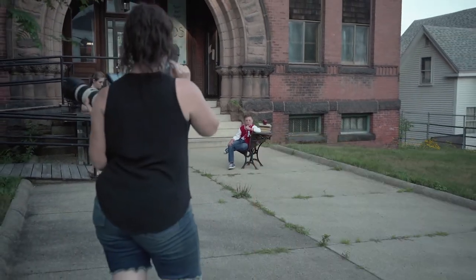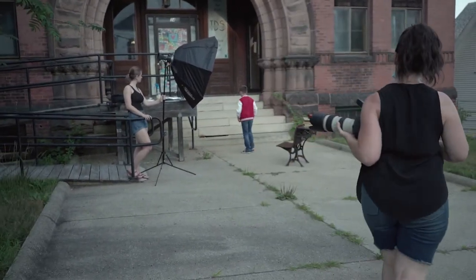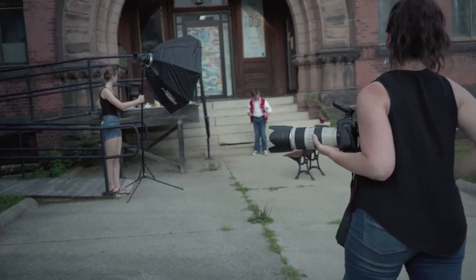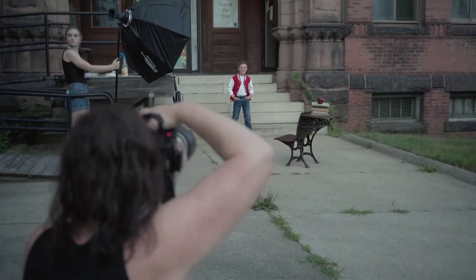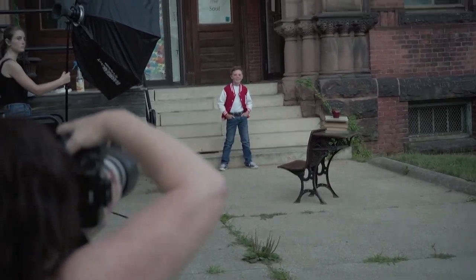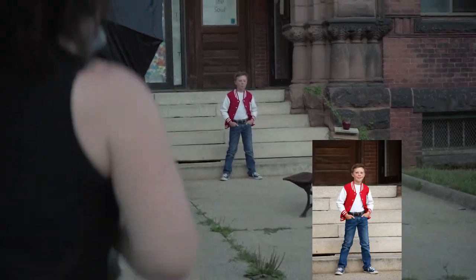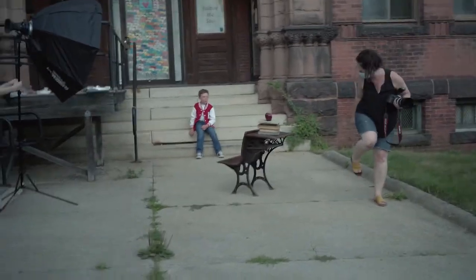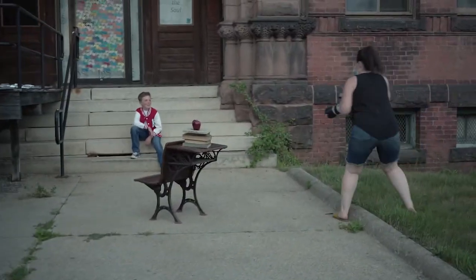Stand up in front of the stair. Take three steps — more steps, stop. Turn around. Change the light angle. Unsnap the top button, put your hands in your pockets, and stand like you know where it's at. Fantastic. Now sit on the stairs like we did before — take this leg and put it up a stair and lean forward. There we go. You were born to do this. You make my job easy.